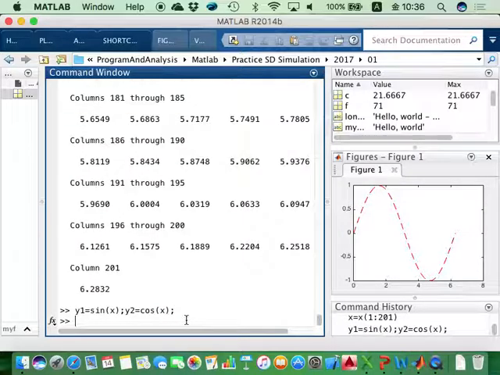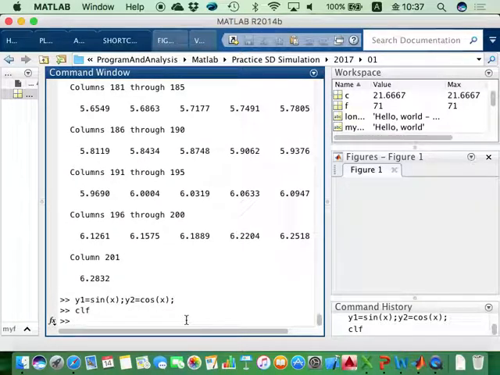I just save it and then show it up. Okay, I just clear my figure with clf, and we'll plot x, y1.